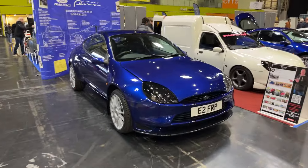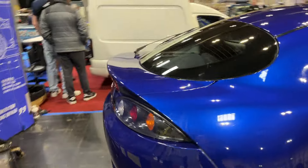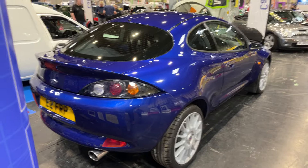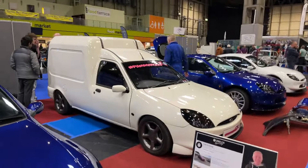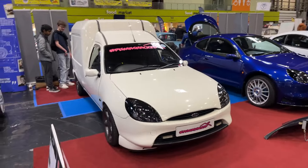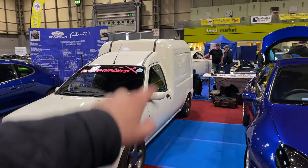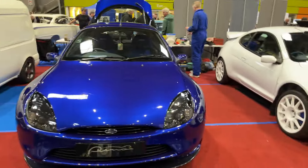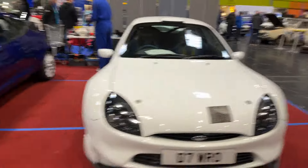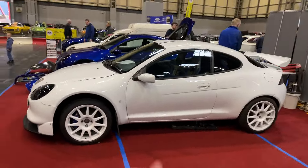There's something very nice — a Ford Puma Racing. You always know the Racing ones because they've got the big arches. These are worth big, big money now — incredibly rare, but at the same time incredibly good cars. I would love one of these. I've just spotted something there — a Courier van with a Puma front end! I'm not into customising, but I like that. Somebody's put a Puma front end on a Courier — that looks brilliant. They are becoming super rare as well. Something that's just disappeared and been forgotten about.